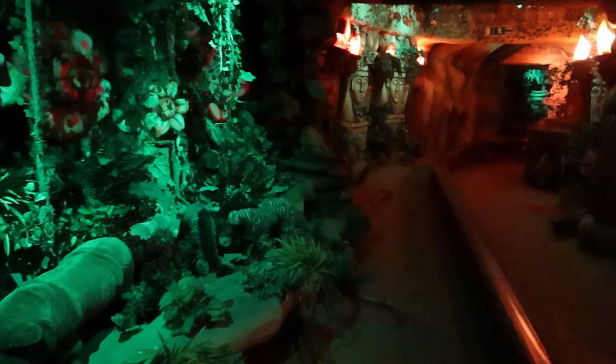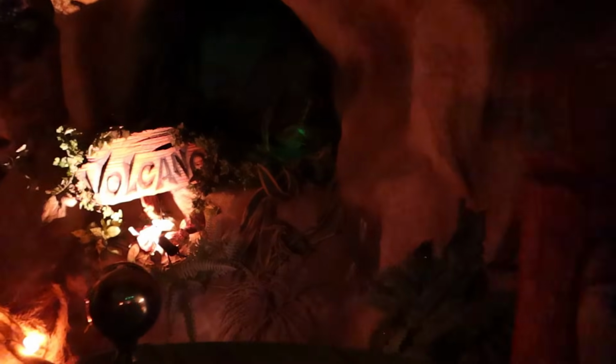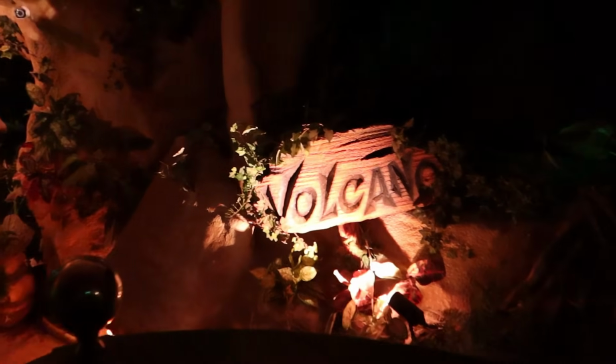They can do immersive theming really well. It's fantastic in here. Same with, of course, Seaquarium and Harrington's. And even the Guardian's queue line and pre-show is really good too, so they're great when it comes to doing theming. I feel like this is actually going a bit slower than it used to, so it means you get to appreciate it a bit more. Obviously it slows down the ride a little bit throughput wise, however, it means you get to see the scenes better, which is good.